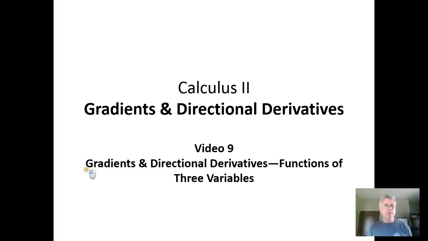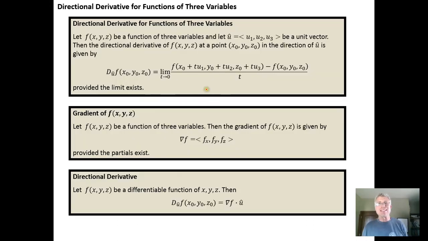So in this video, we just want to extend the ideas of gradients and directional derivatives to functions of three variables. And the basic idea is that these ideas and concepts are going to extend to functions of three variables in the way that you expect. So if we have a function f of x, y, z, and we have u hat being a unit vector, well, what's going to happen when we move into a three variable function? Well, u hat's going to need to have three components, so we add in that additional third component u sub 3.